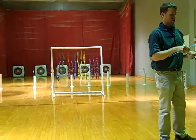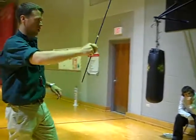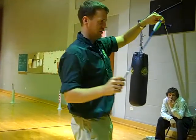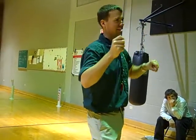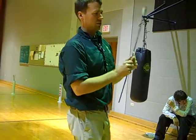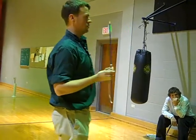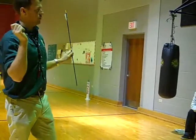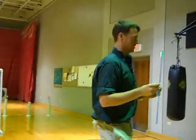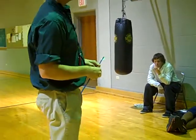I do this for demonstration, it always confuses people, but pretend this arrow shaft is the string of the bow. This white string is a piece of serving string. You aren't tying these on the arrows, this goes on the bow string. It is a nock locator. They have the brass ones that squeeze on. NASP doesn't allow them to be used because there is a chance that one could fly off. Again, safety. They have baby-proofed this thing, basically, so that nobody gets hurt, because they don't want the program to go away.